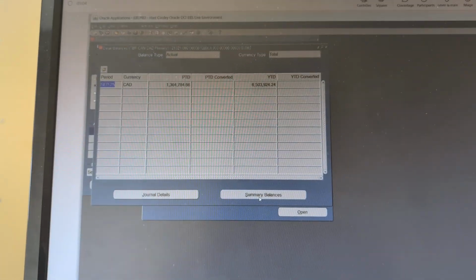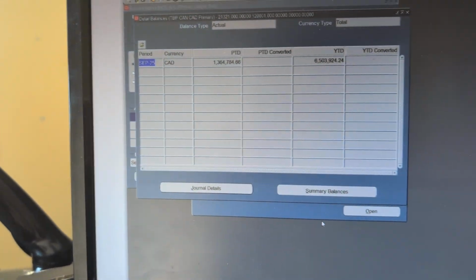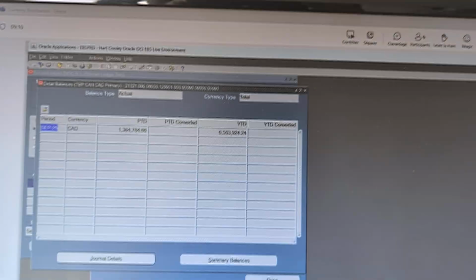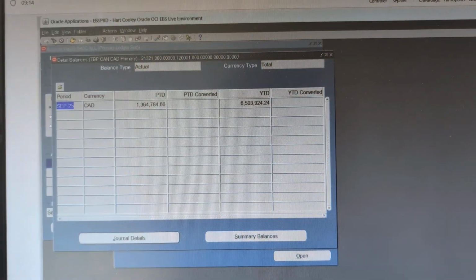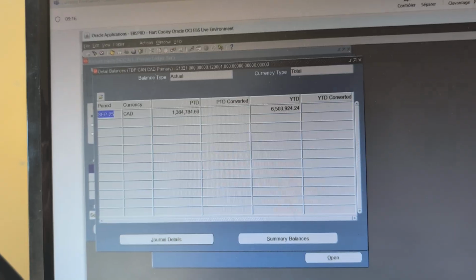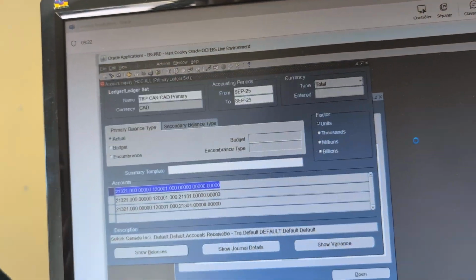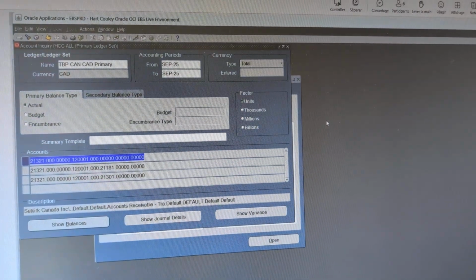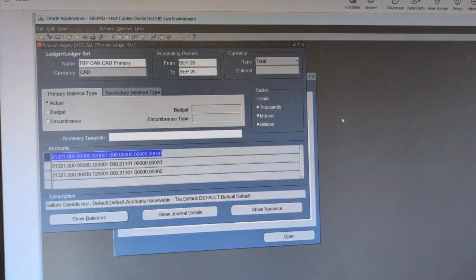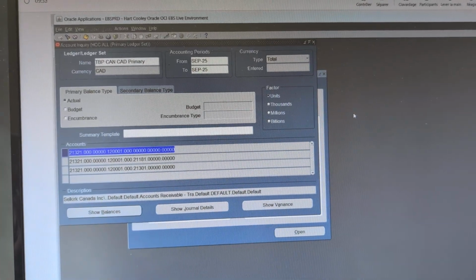If we go here, we see the balances, the year-to-date, period-to-date, September 25, in Canadian currency, that's the local currency, is 6.5 million. If you close this window, top right we have currency type, and this is total.